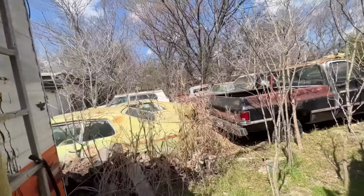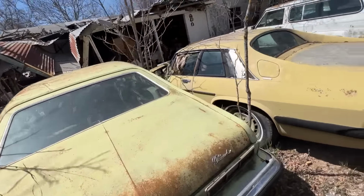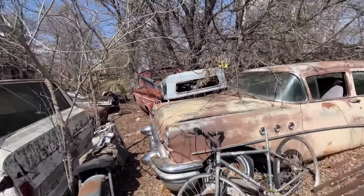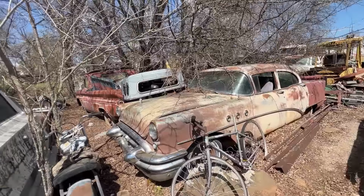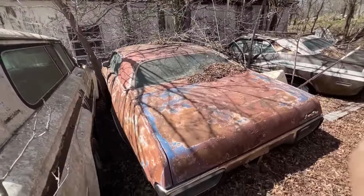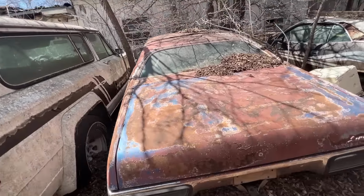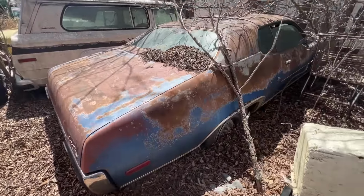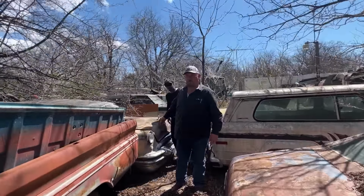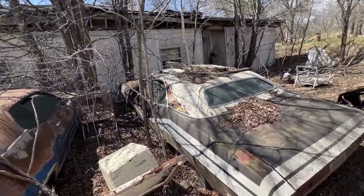Okay, so over here, here's that 55 or 56, the Oldsmobile he's talking about. Yeah, it is. Looks like a Nova. And here's that Jaguar, 55 or 56 on the left. Yeah, it's a 55 Chevy. Here's a 56 Buick, four door, like the other one you pulled out. Here's a satellite. I think it's a satellite. Yeah, satellite. That was over at the other place. Almost that, and it is all messed up. This all straight. This is a good car, and this is a good car. That other Chevy over there, I was telling him.